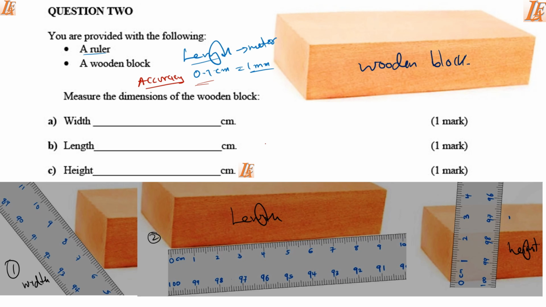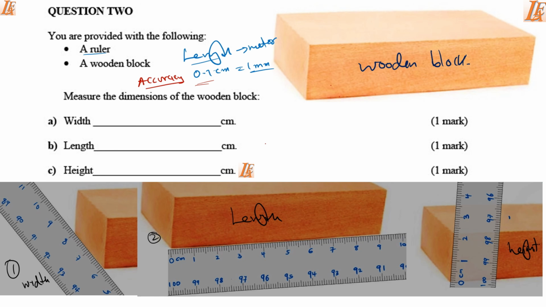Accuracy is the smallest division that you can read from a measuring instrument. In this case, the smallest division we can read is 1 millimeter, which if we convert to centimeter, will be 0.1 centimeter. Therefore, the accuracy is 0.1 centimeter. If you are recording in centimeter, even if you get a value such as 20 without the 0.1, it should be accompanied by 1 decimal point before you include the centimeter part. Therefore, in this case now, I want us to do the reading.